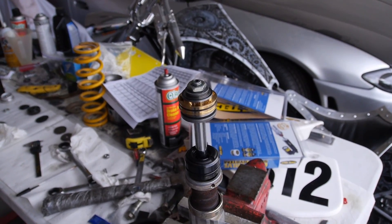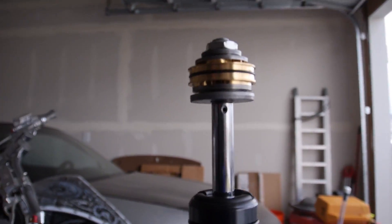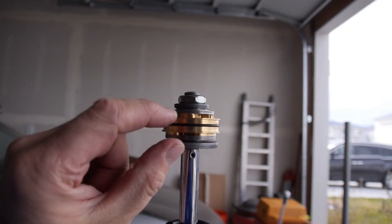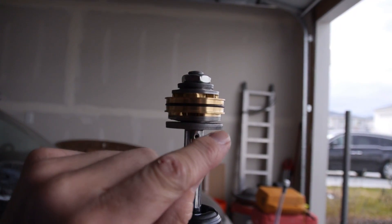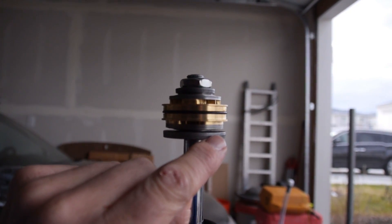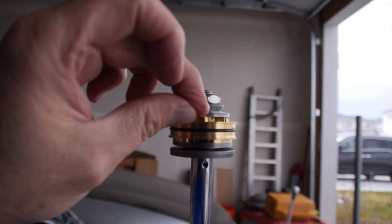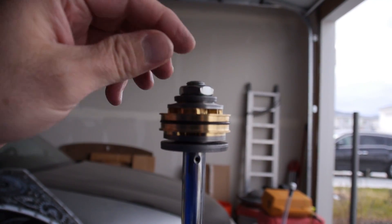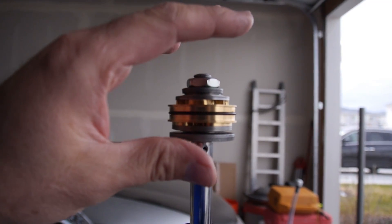The new valve stack and the gold valve is installed on the shaft. The bottom of this gold valve — the first several thick shims — is low speed compression. The tapered ones, you can see how they taper as they go down, that's high speed compression. Then you have the valve, and then all the thick ones on the first set is low speed rebound, and the tapered ones above that are high speed rebound. Then there are just spacers and the nut, which is Loctited and bolted down to 25 foot-pounds. That assembly is back together.